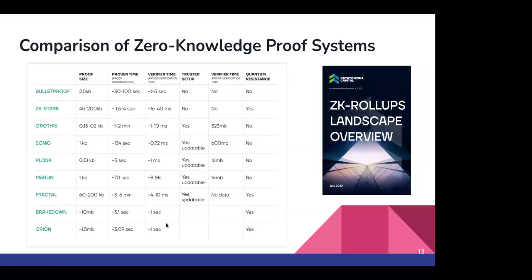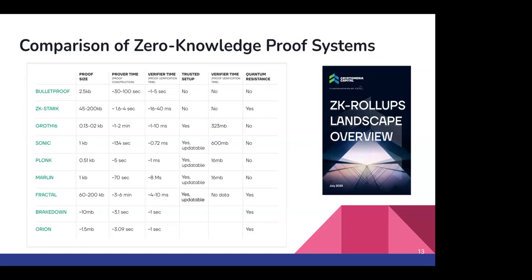This table gives you a comparison among the different zero-knowledge proof systems. This table is produced by Crypto Media Capital. You can take a quick look. You can see there are a lot of trade-offs when you are dealing with zero-knowledge proof systems in terms of proof size, proof time, verification time, etc., and whether you need your system to be quantum resistant. So the different schemes have targeted different trade-offs when they design their systems.